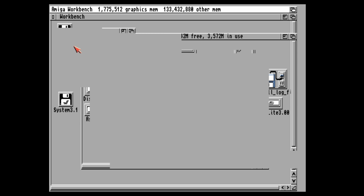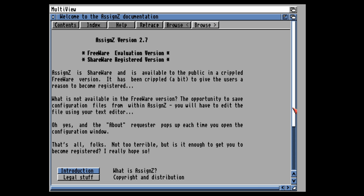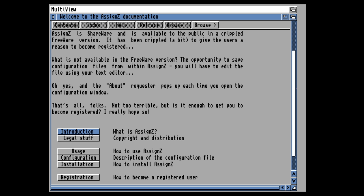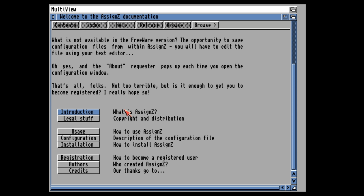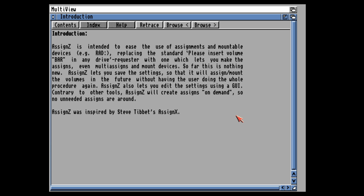Documents. Now I think this program, great, okay, I think this program brings up a requester that allows you to set up assigns without having to do it in a shell, any configuration files. I could be wrong. Well, this might not be the one I'm thinking of. I could do with assigning Locale to somewhere.